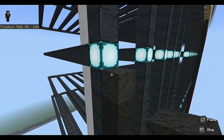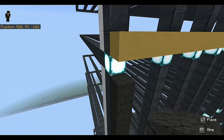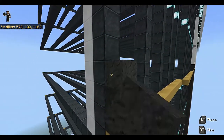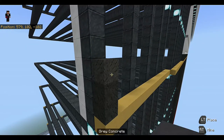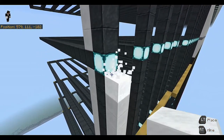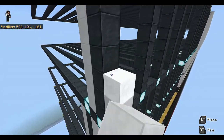I mean, like I say, if you want to do your own colour scheme for the ship, by all means, go straight ahead. This is just my guide in how to do it. Okay, so after the yellow line, it's just three blocks up with black terracotta. Then we go back to the block of quartz, and then we just basically go all the way up to the top, bar this sea lantern here, which would do a light grey concrete. There we go, we'll fill that all the way up to the top, and you just fill in the rest of the section like that as well.